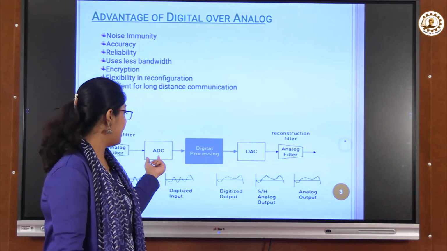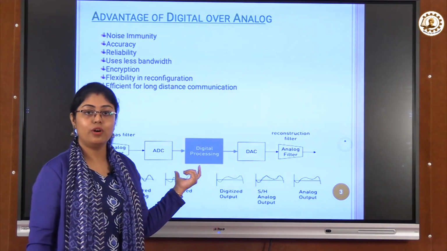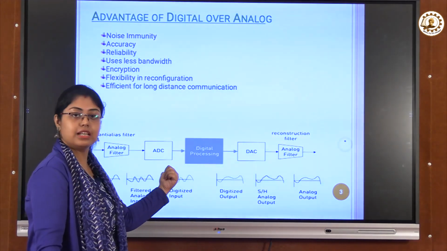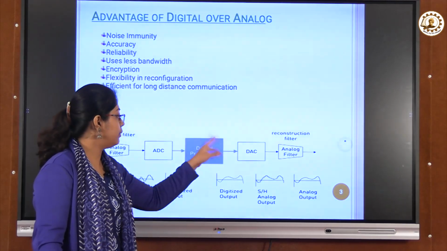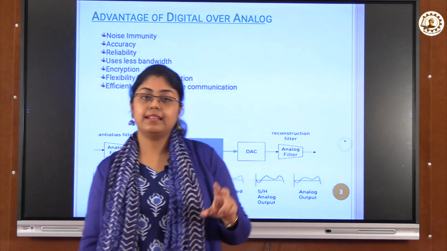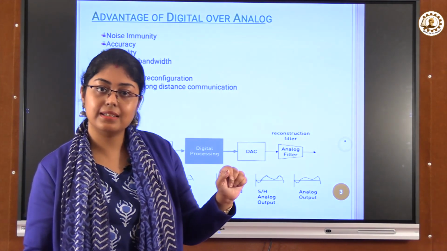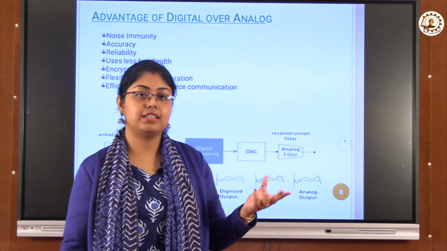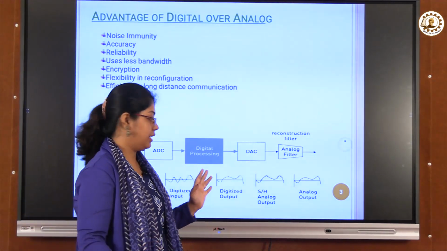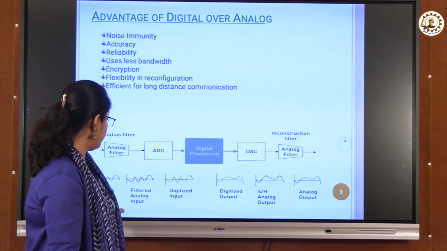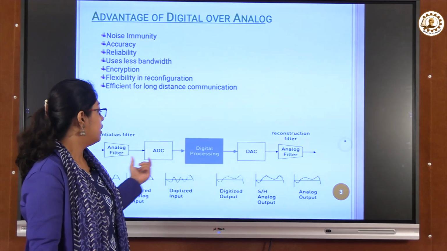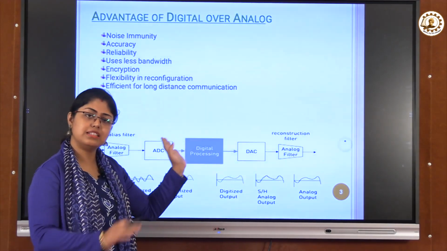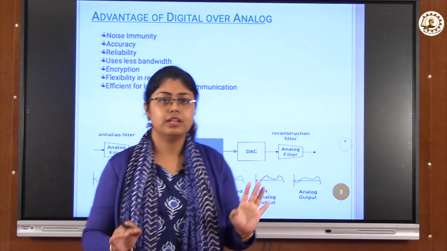Because we are having this analog input, after that we need one analog to digital converter. So two different blocks are coming into this figure. One is the analog to digital converter, because all the processing will be in the digital section, and we have one paper as well, digital signal processing. We have digital communication paper also in your ECE. So digital is very important nowadays. From this analog input we are filtering it out, going through the analog to digital converter, the processing is going on, the digital computers, all the things are now digitized.